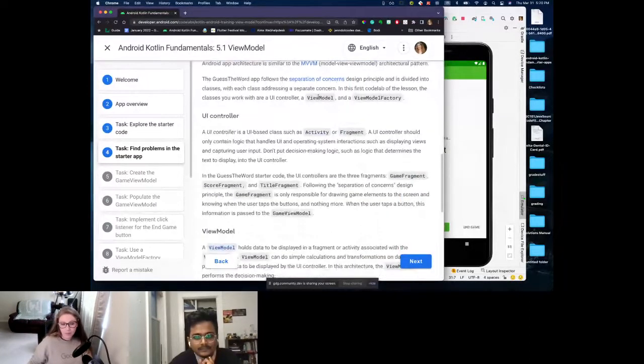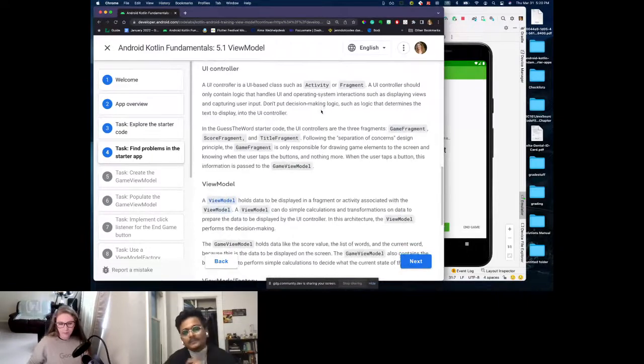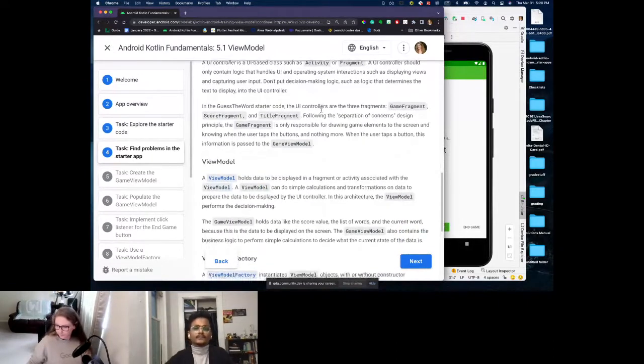To create view models, we need to use what's called a ViewModel Factory. We could use the built-in or a custom one. We'll do one of each. And this will give us a UI controller, where our UI controller is like our activity or fragment. Our view model is our data model.